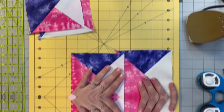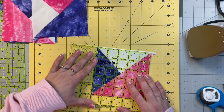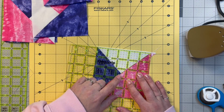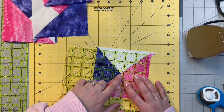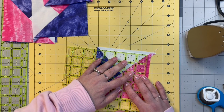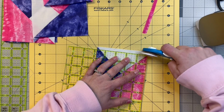So I'm going to use this one. We're going to do same as before. We're going to line up the diagonal. Now this is going to go down to the 4.5 that this is. So we also want to line up the 2 1/4 right there on that line. See how I've got it there? So I'm a little extra on these, but that's okay because I wanted it to be right. So see how I'm trimming off a little more than I would need to, but it's okay.